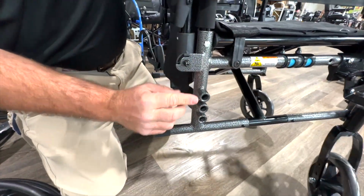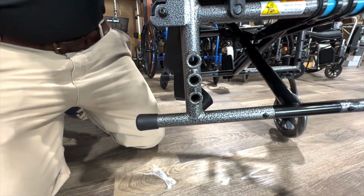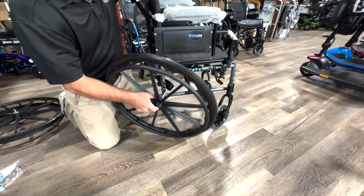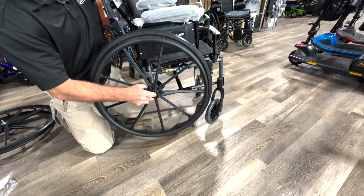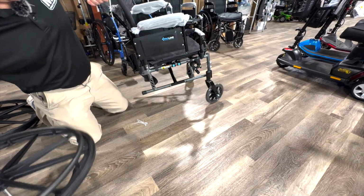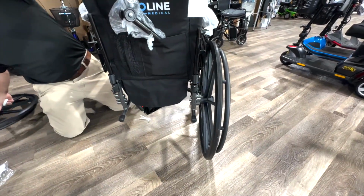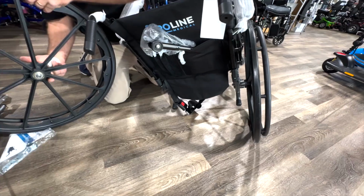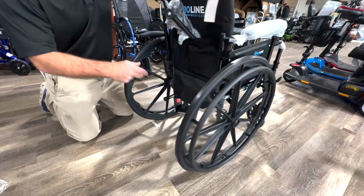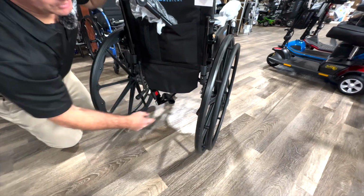Different height adjustments. You have seat. That's height adjustment. So let's say you're taller. You'd come put it right here at the bottom, or you're shorter. So if you want to reduce the seat height because your legs need to get on the ground, you can do that by putting it here to make the seat higher, or here to make the seat lower.